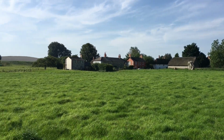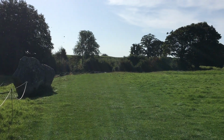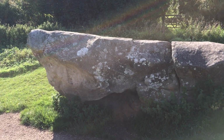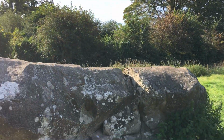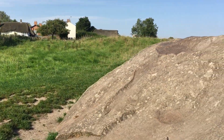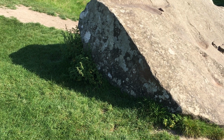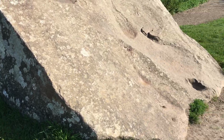But the fact that these are all in formation, the whole formation of it, gives you a feeling of something a bit supernatural when these large stones are placed. Got a monster here laying on its side. I imagine this was a standing one, like its brothers over there, and fallen over in time. This, to me, I would imagine would have been the top of the stone, and this the bottom. Yeah, that is quite flat, so you can see that they have cut the stones to make them flat to stand them up, but still quite a feat to do that.